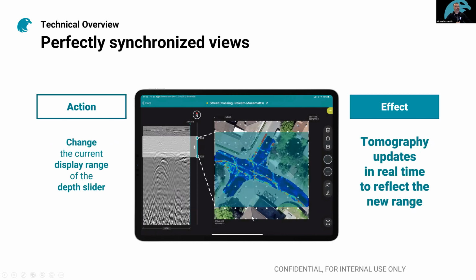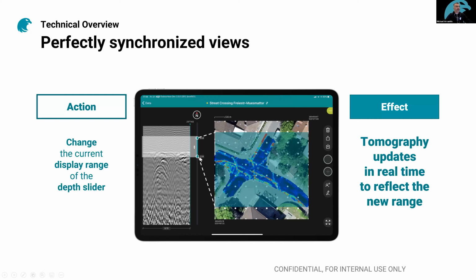Now, what happens after I have actually collected some data? So right now I'm just reviewing my data and say, okay, great. I can see my data right now. I can see my B-scan over here on the left side, and I can see my map over here. So whatever I do on the display range, for example, on the thickness over here, it has an effect on the map.